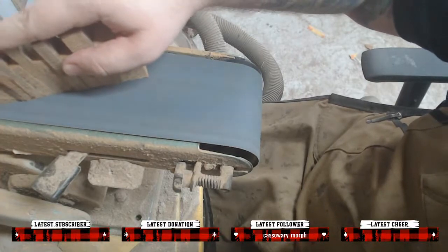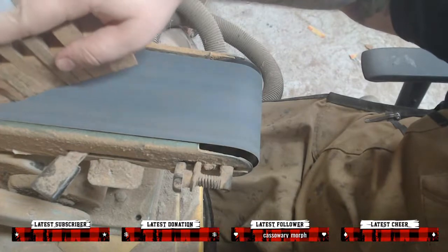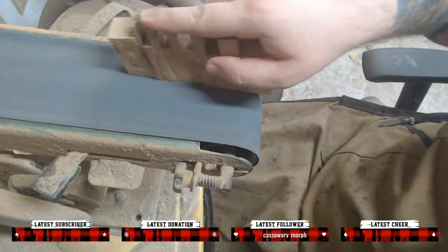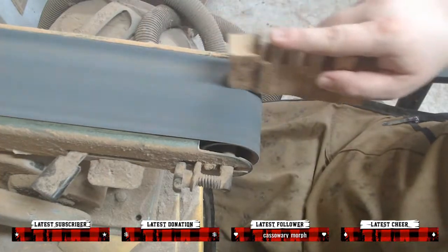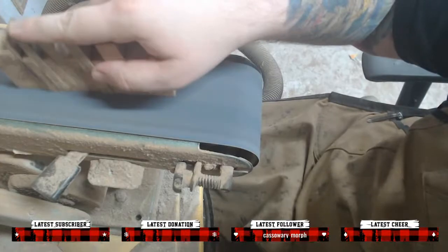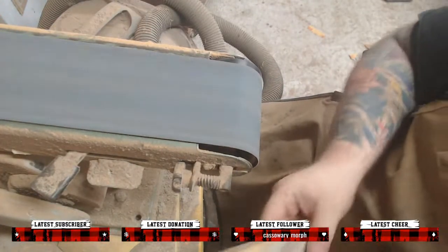If it seems like I'm doing this too long, I'm not. Well, for one, this belt is pretty dull. I think it started off in life as a 120, and I've been using it, so it's not doing a ton. When I bring it out to the edge like this, I can actually bear down a little more without stopping it. Right at this front corner, there's just a little bit of an uptick. That's pretty smooth. Be enough for glue, I think.